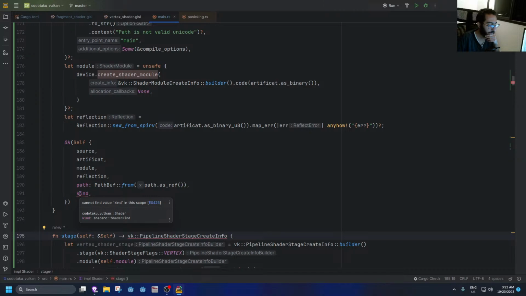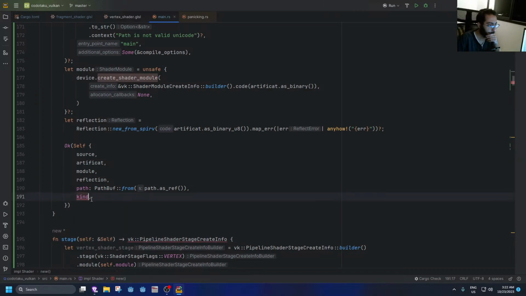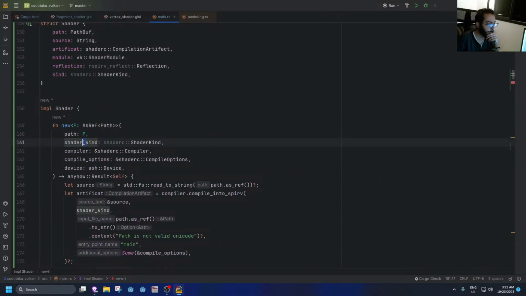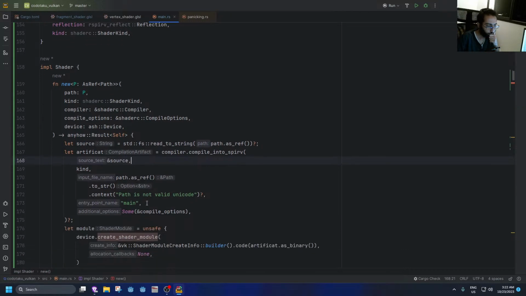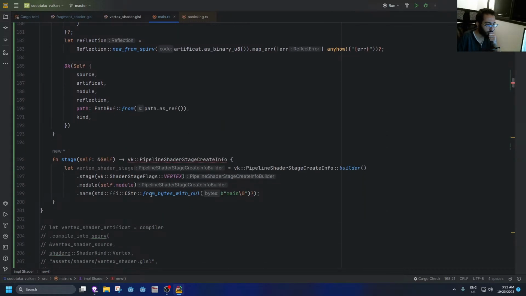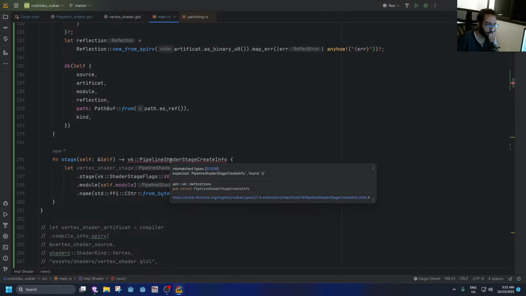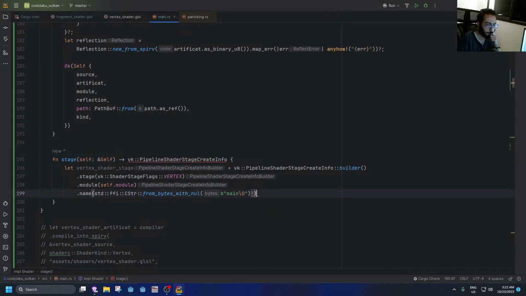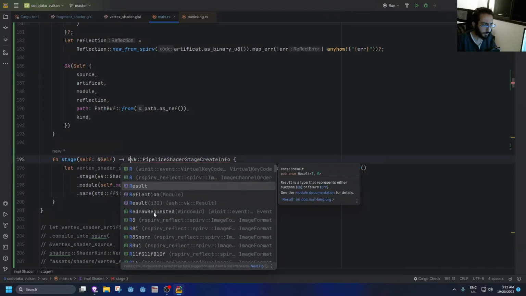Cannot find value in the scope. Oh yeah, this could be just kind, in fact. Mismatched types. And this could be a result, I guess.